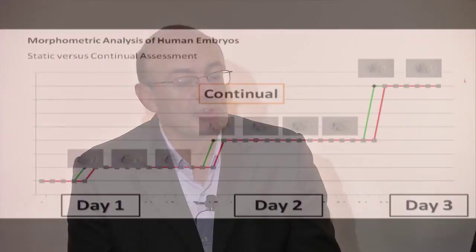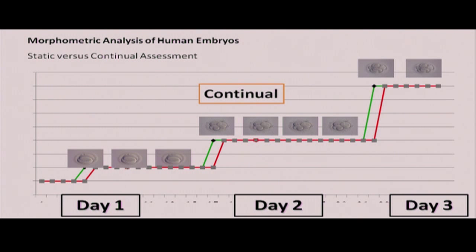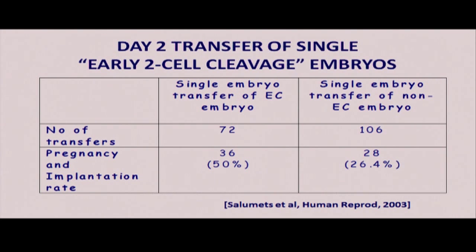If you're looking at embryos statically, you're getting just a snapshot of what's happened. But if you are able to look at embryos continually and get a lot of pictures of them, you actually get the information, where the green and red lines distinguish between an embryo that when it went to 2-cell, when it went to 4-cell, or when it went to 6 to 8-cell. So we get much more information if we do a continual assessment. And that makes normal sense to anyone, I hope. And we've known, even looking statically at embryos, that looking at cell stage and timing gives us a lot more information and the ability to predict a pregnancy result.